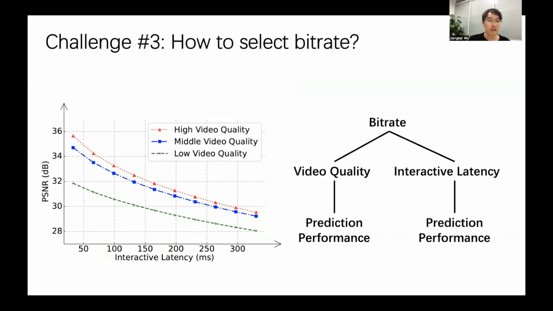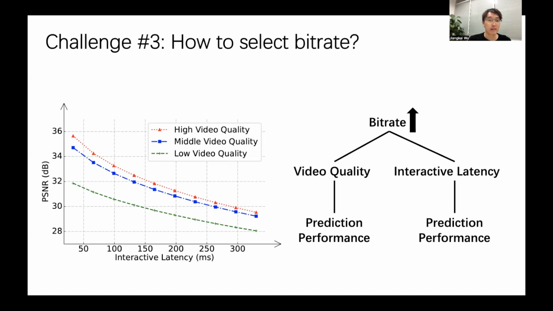The third challenge is bitrate selection. When selecting the bitrate, existing algorithms tend to increase the bitrate, which limits the prediction performance. To prove this, we show the prediction performance on the different video quality and the interactive latency on the left.